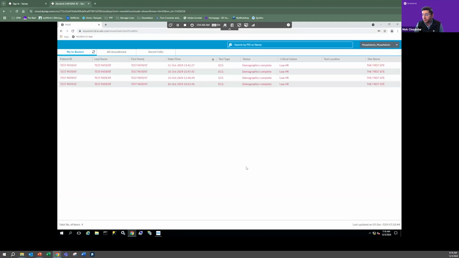When the web client loads, you have certain in baskets or certain inboxes up top that come with the system: My in basket, all on confirm, and recent edits. You can go in and change those as part of your profile, make many more inboxes, or delete a few. And within those in baskets or inboxes, you can modify again, like profiles. For example, what test types do you want to see? What quality, whether or not you want to see certain columns within here. So you can do all of those as you can do within the thick client's profile.